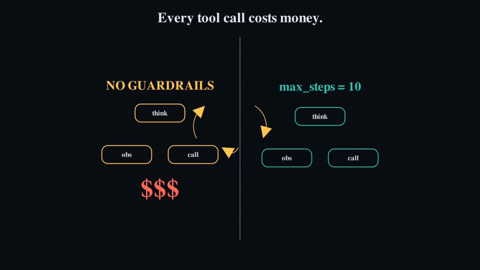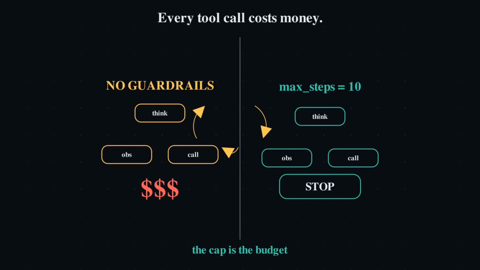Scale that to 1000 tasks, and you are at $60. Scale it to 10,000, you are at $600. And that was a simple agent. A complex one doing 10 tool calls per task, it's 10x that, which is why guardrails matter. Max step equal to 6 means your agent can't call more than 6 tools per task, capping the cost even if it goes off the rails.